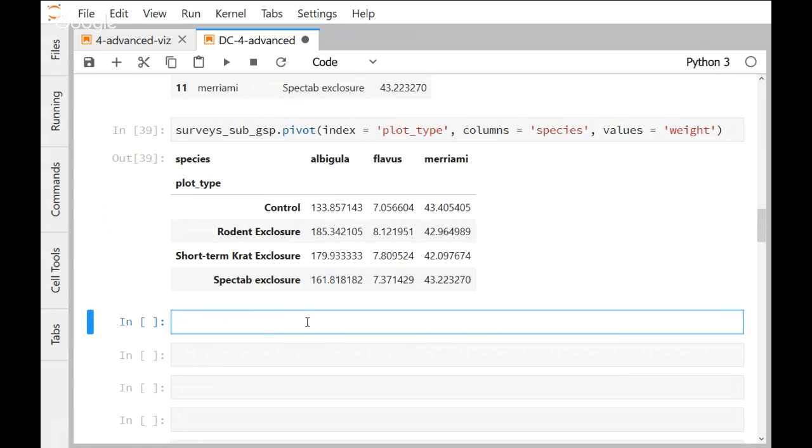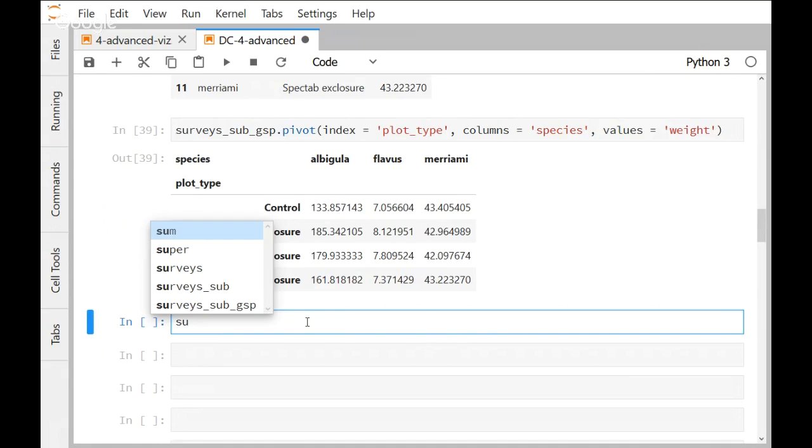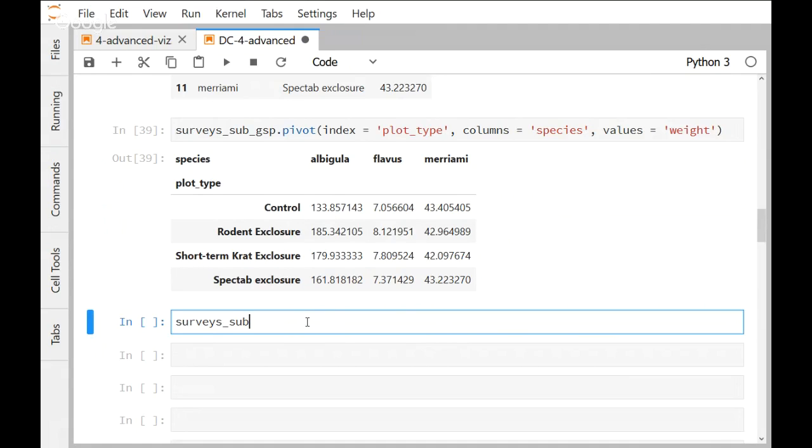So we can do pivot table on our surveys sub, not surveys sub GSP. So surveys sub dot pivot table. Then my index, I want to be again the plot type. My columns to be species.